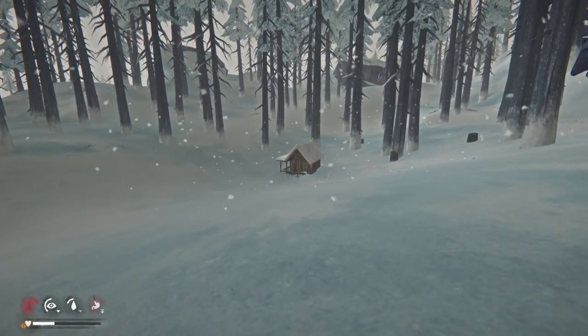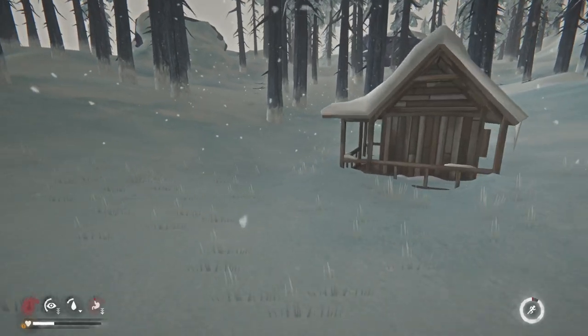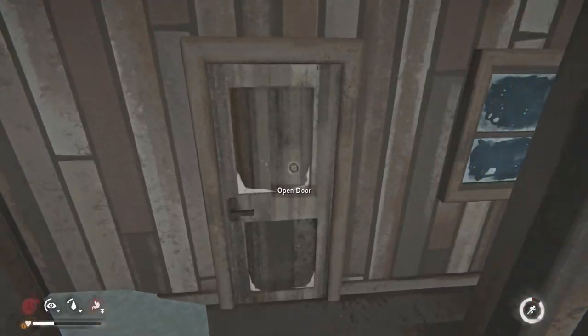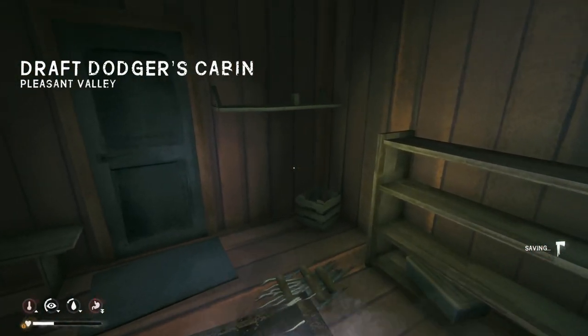Alright, we're going inside. Get out of this cold and call it a night. Yeah, we're losing a lot more condition than I wanted to. God, that drained so quickly. Alright, we're good though.